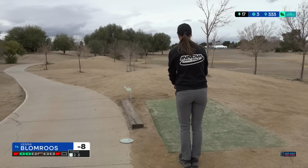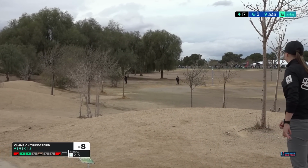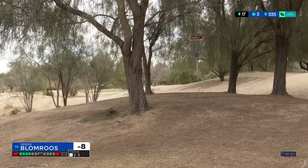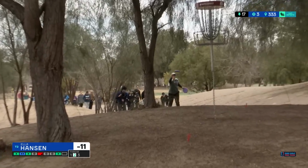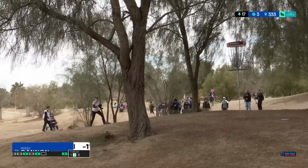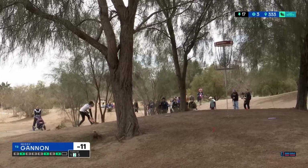Yeah, let's see what the stats say. It says 21% to circle 1 in regulation, but only 2 people parked the hole. Yeah, I was going to say, I bet a lot of those are kind of circle's edge. Henna with a Thunderbird. I think maybe a little bit closer than the rest of the ladies. Ella, yeah, like we said, I think she's maybe just outside the circle, not even messing with it. Just not quite worth it. Missy, one of the best putters in the game, not even messing with it.